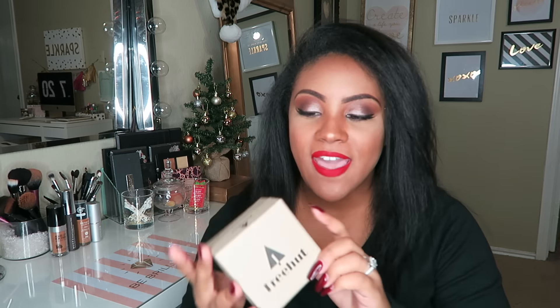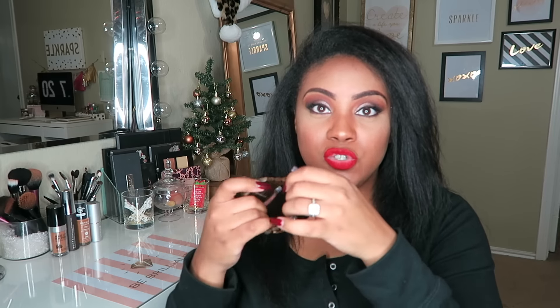The first gift I have here is a watch from a company called Tree Hut. It's a very unique watch — it's handmade in San Francisco and it's a wooden watch. I've recently seen these become very popular on Instagram. This watch is great quality and you can also customize it to say whatever you'd like.